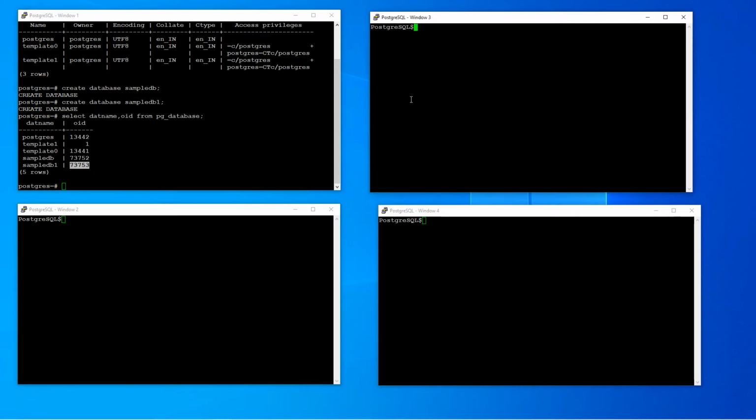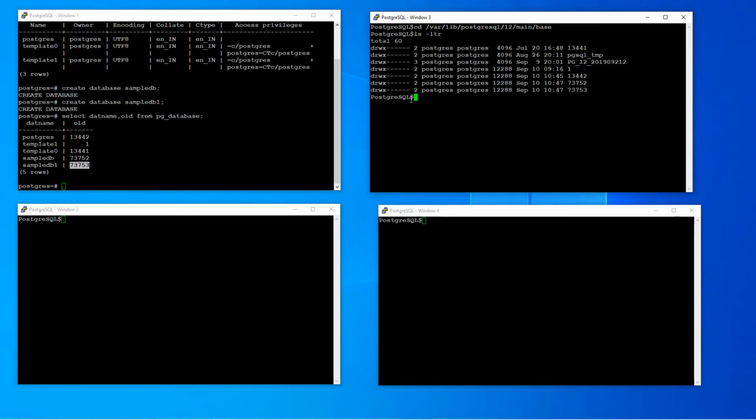Let me show something here. This is the default location where the data files are present.